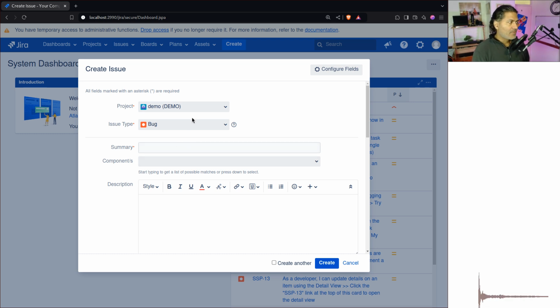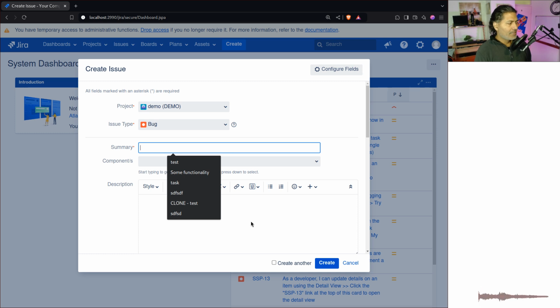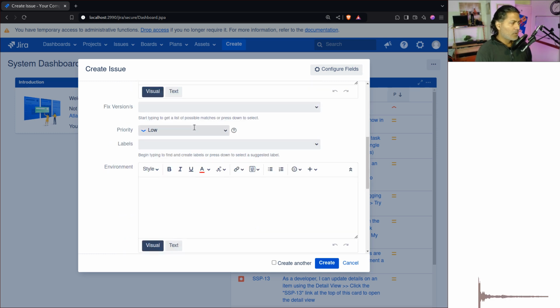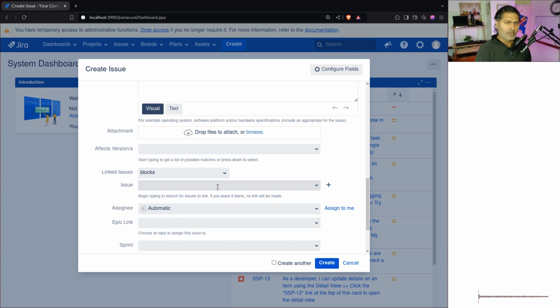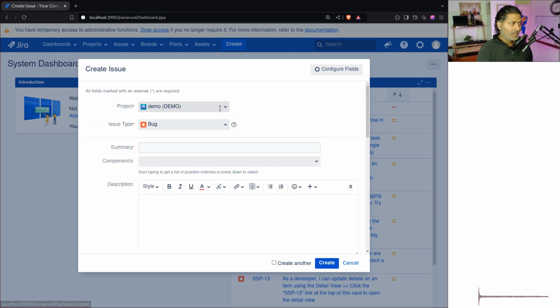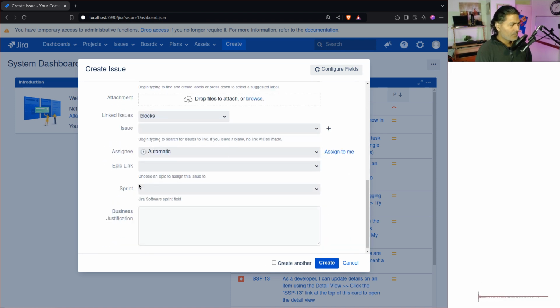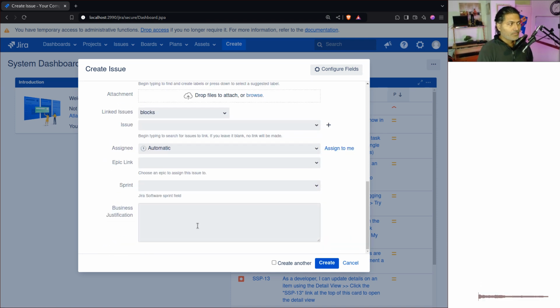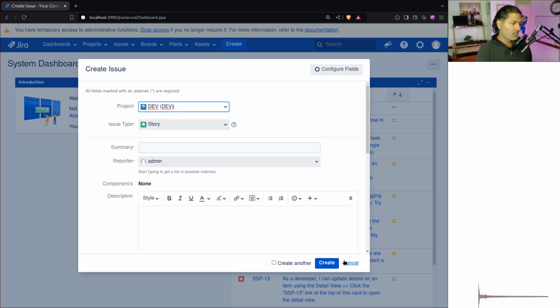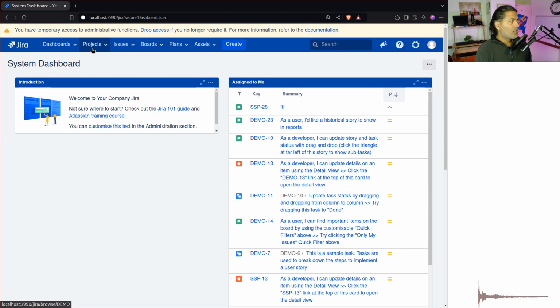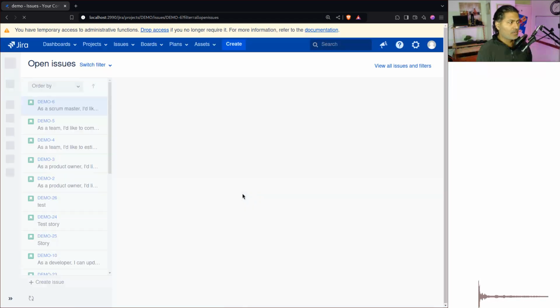So the requirement is that whenever there is a new issue created in the demo project, and the type is bug or whatever, let us not worry about the type because we'll be controlling it using the workflow. You want to copy summary, description, and maybe priority, right? Maybe a couple of fields, but not really a lot. If you go to any other project, let us say dev is the target project, we have the same set of fields, right? So we can decide to choose only selected fields or maybe all the fields. It is possible.